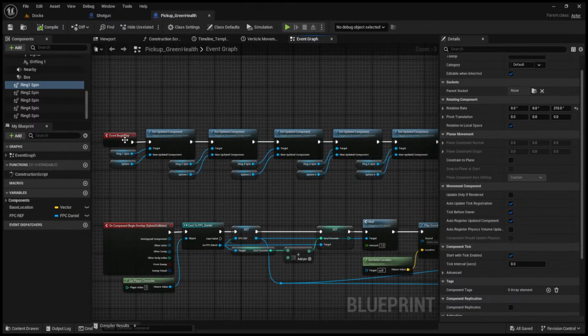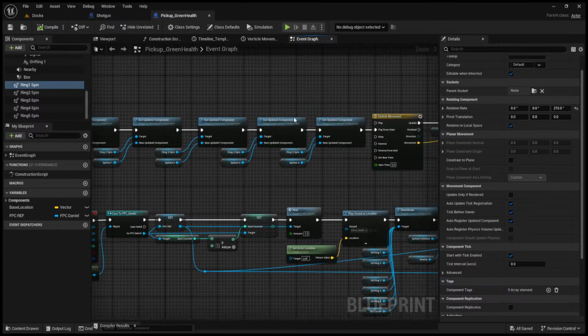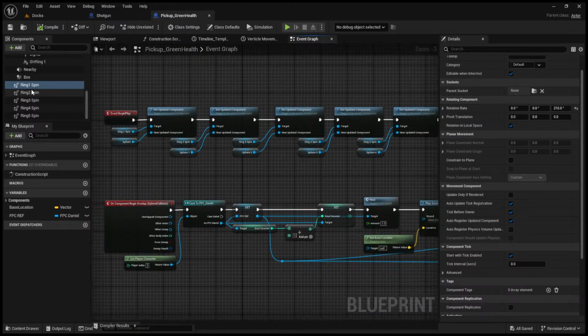I have to actually tell the blueprint to do it as well. So that's where these come into play for all the different rings, or the different spheres. I have to tell it, update the position, and then actually start the rotation when the soul spawns, or whenever the level starts, right? Whenever the actor is spawned into the scene.